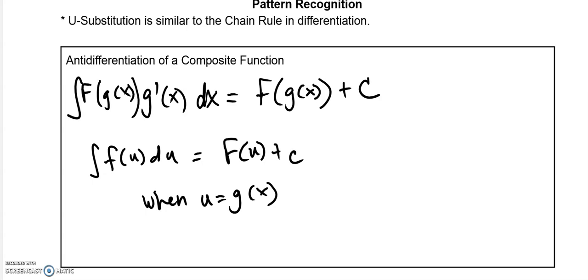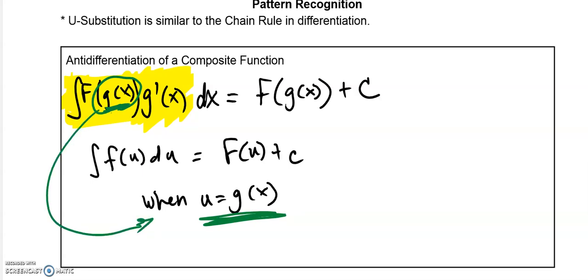First of all, we're very familiar with this. This is the integral of a function f. Now the g of x, that's what makes it composite. So you have the g of x inside of f of x, and then you notice it's being multiplied by the derivative of that function inside. That's where the g prime of x comes from. So you have to be careful. This function inside is always the function you're going to use as your u. It'll make sense when we do some examples, but always remember, when you're using your substitution, the function inside is always going to be your u.